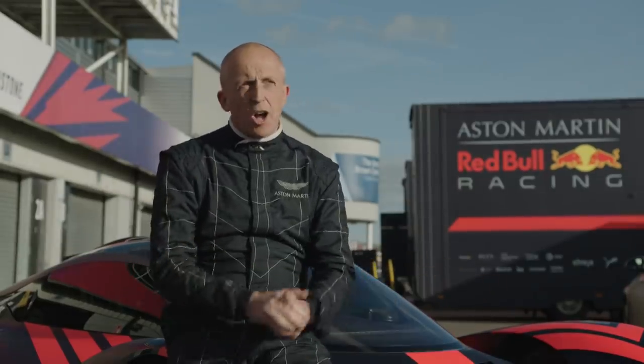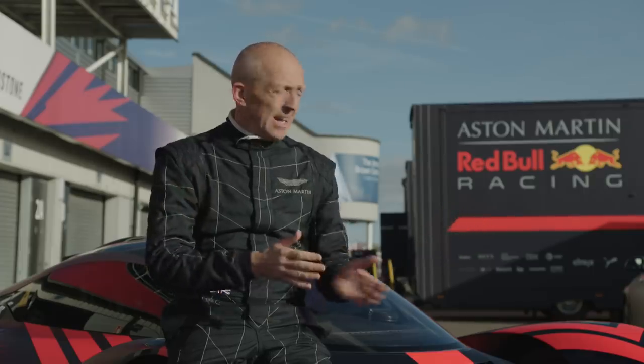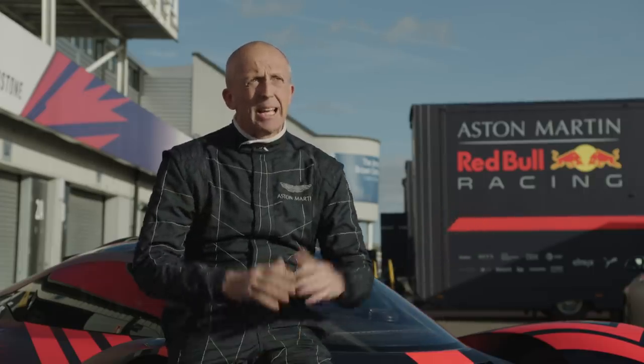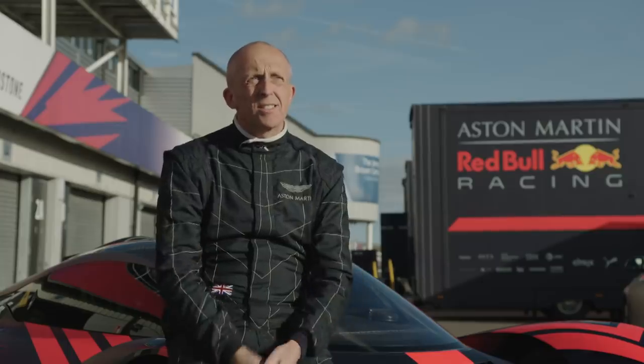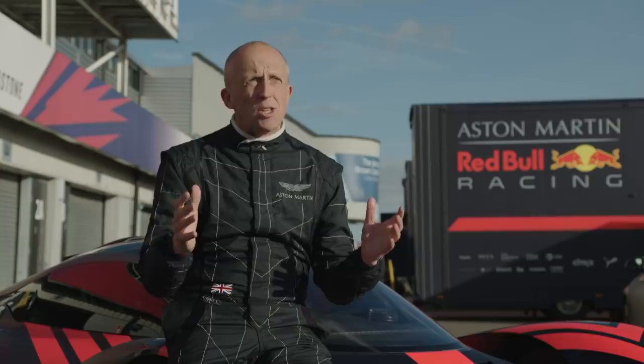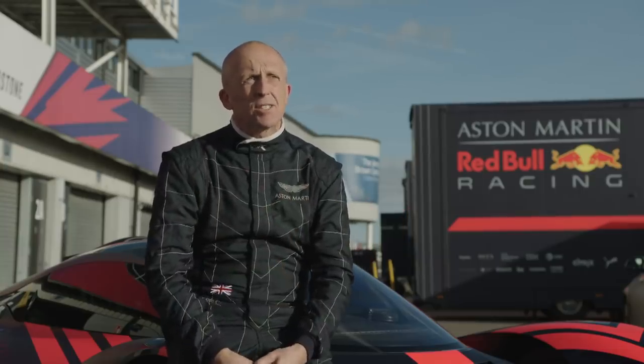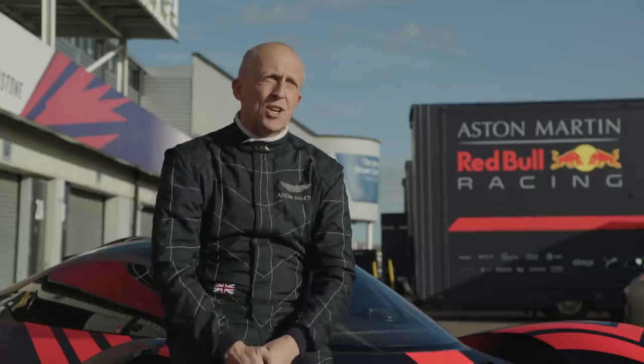I've been driving this car now for quite some time. In the simulator, I've been driving it for 2 years. In reality, quite a few months now, but it never gets old. A car like this is just a thrill every time you sit in it. And you know, for the owners, every day will be a new experience. It's just going to be a fantastic, never-ending journey with this car.